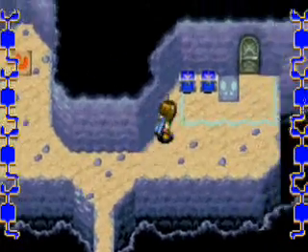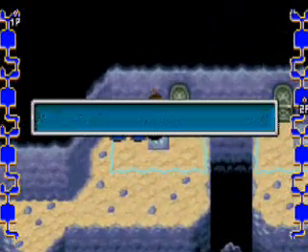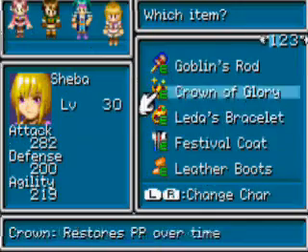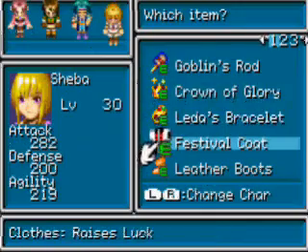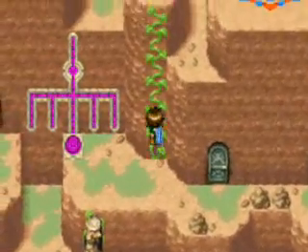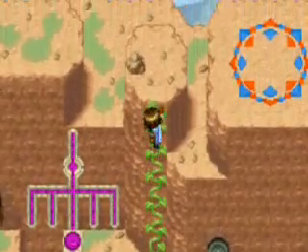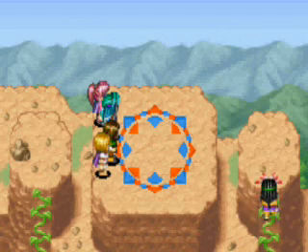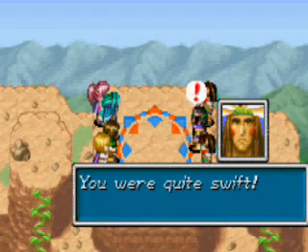Okay, now I need to hand over an item from Shiva. Yeah, what to give up. Festival coat. Looks like I made it. Yeah! Hop across. Barely! Just barely beat him.